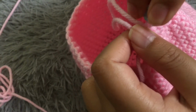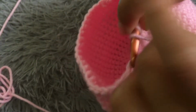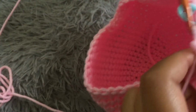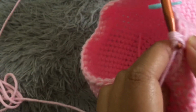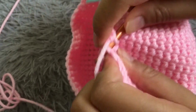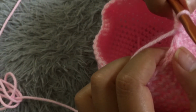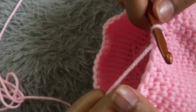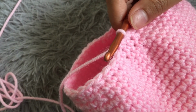Okay, so moving on to round 26, you will single crochet into the next 5 stitches. Five right here, and then we will do our decrease. And you want to repeat that around, and you will end up with a total of 36 stitches for round 26. So again, single crochet into the next 5 stitches, decrease, repeat, and then 36 in total. So I will be back once I finish that.